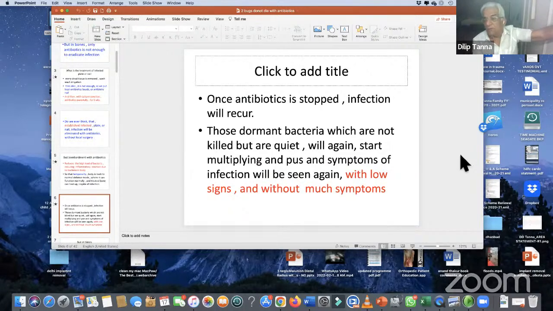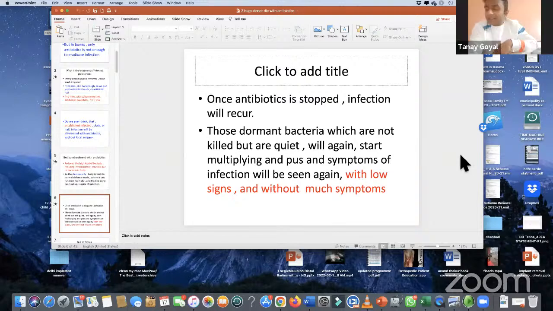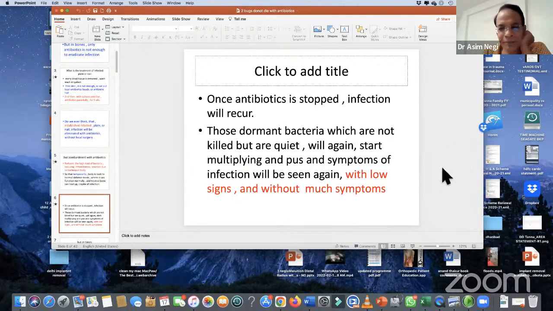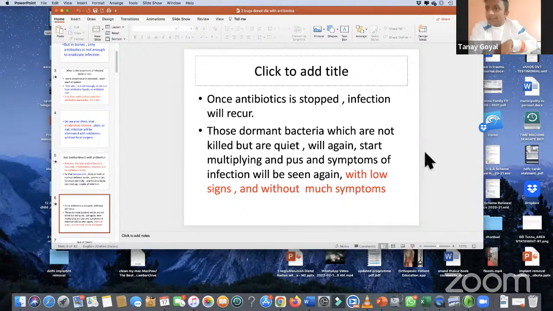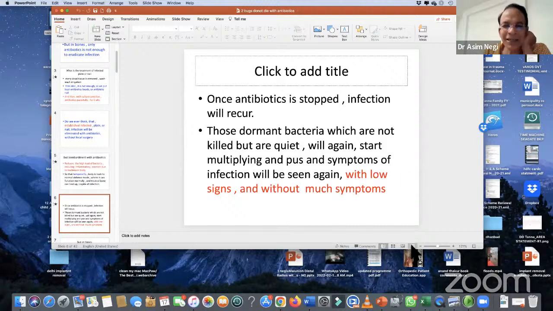Pus coming out. Well, that's the reason why I did an ankle surgery today. Yes, sir. A 3 hour job. One shot of antibiotic at 7:45, another at 11 o'clock, just when closure was starting, and we'll give the last dose at 6 or 7 o'clock in the evening. That's it. Not even 24 hours.